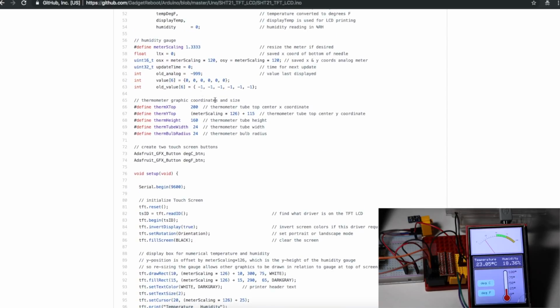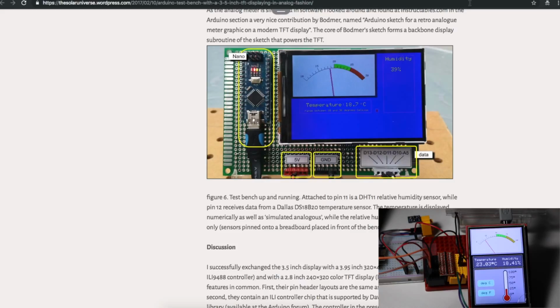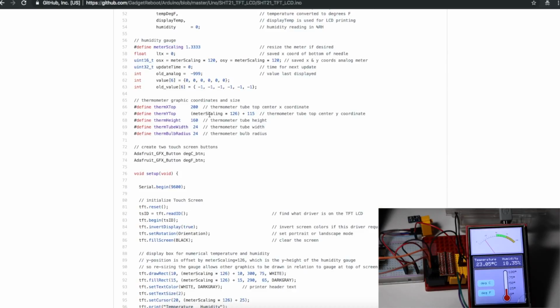Now, since I'm drawing the analog meter at the top of the screen, my original thermometer sketch used to have its graphics at the top of the screen, but since I can also resize the analog meter with this scaling factor, which comes from this project, if I resize this, I don't want to have to go in and figure out the coordinates of everything else to make it all fit in line. So where I start drawing my thermometer or any other text boxes, it's not perfect the way I implemented it, but I'm trying to reference my other graphics based on how much I've scaled my relative humidity meter at the very top of the screen.